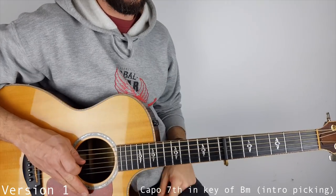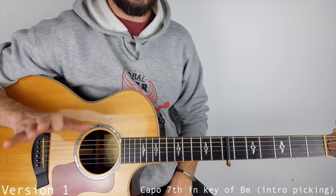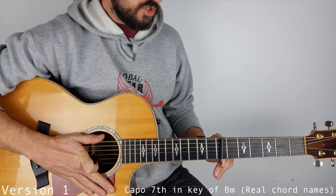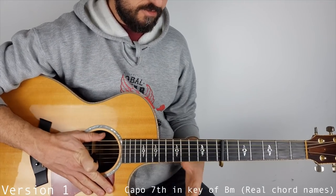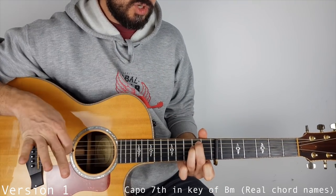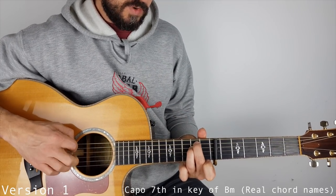So if you check the tab below and you're comfortable with this picking section, then by all means check that out, okay? It's slightly different to mine, I know. So the real chord names here, which are very important to know, I'll just go through them quickly so you have an understanding. So this E minor shape, because we've got the capo on, the name changes now, all right? Because that effectively changes the key. So this is going to be called a B minor.